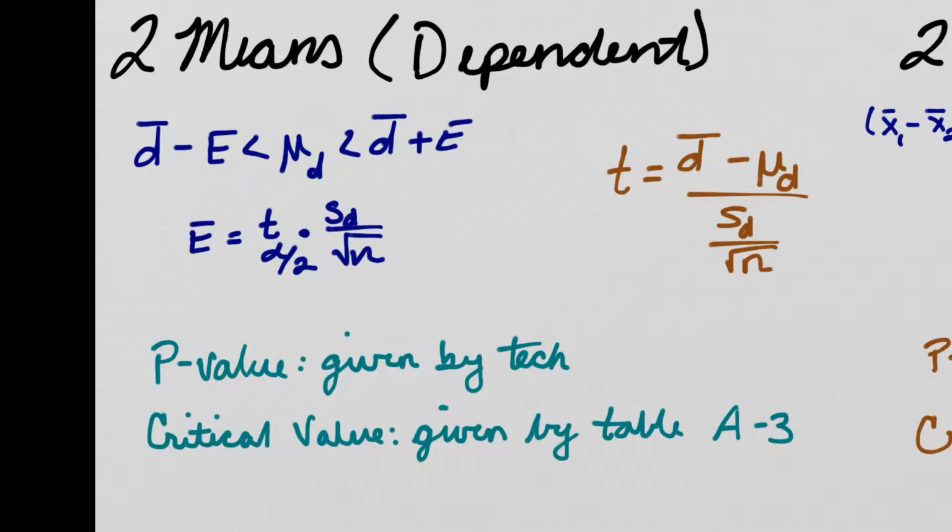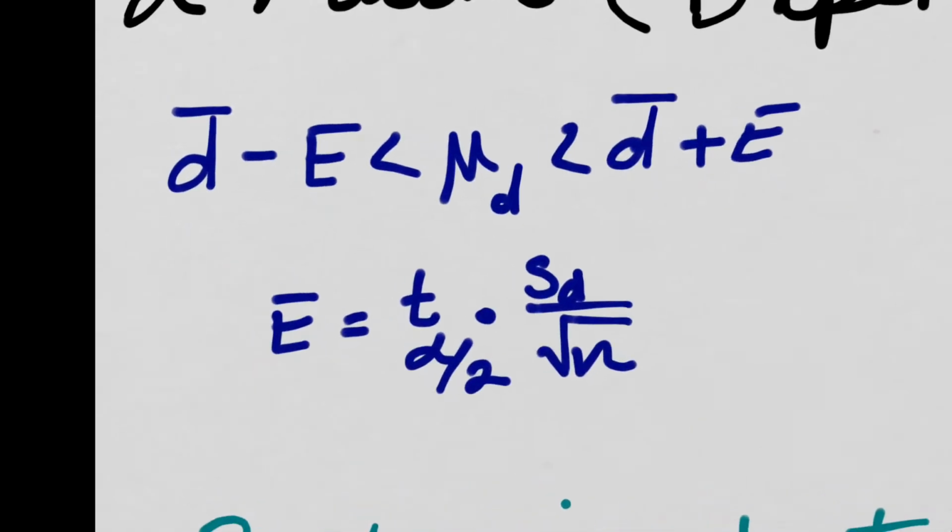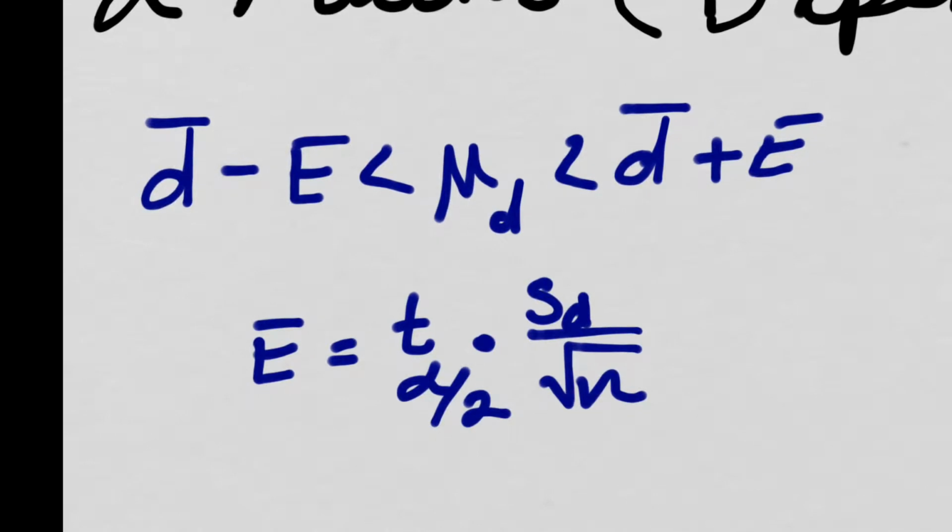And then we can also calculate when the two means are dependent. Confidence intervals can be a little different, but it's the same idea. We have D bar, which represents the differences between the means. So you're going to have a paired sample. All the data points are going to be paired with another data point. You're going to find a difference between those data points, and then you're going to add up those differences and find the average. That's going to be D bar. So we have our sample mean difference, subtract the error, add the error, and that gives you a confidence interval.